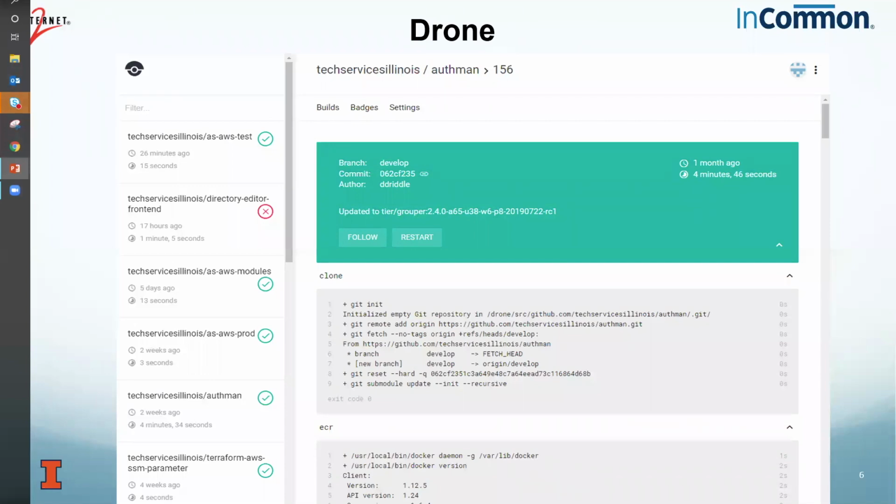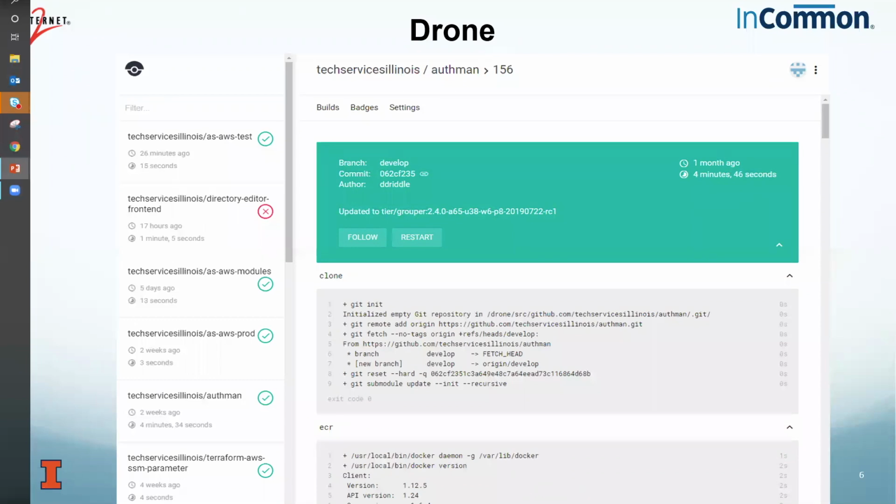And then you can see in the green box the commit message, where this particular one updated to, and I have an inclusion of the tier Grouper Docker image name, just to show me a reference that I had recently upgraded to that, and that this is build attempt number 156 since the dawn of time. And so if I were to make a change to this, the git push would then trigger Drone, and I would see in real time on this web page the status of it, and it would increment the build number and push the image out to that Amazon ECR.